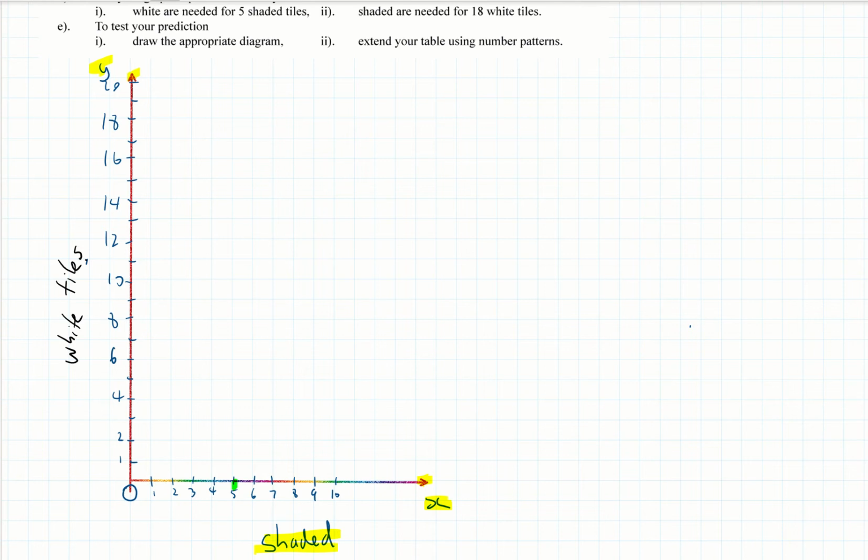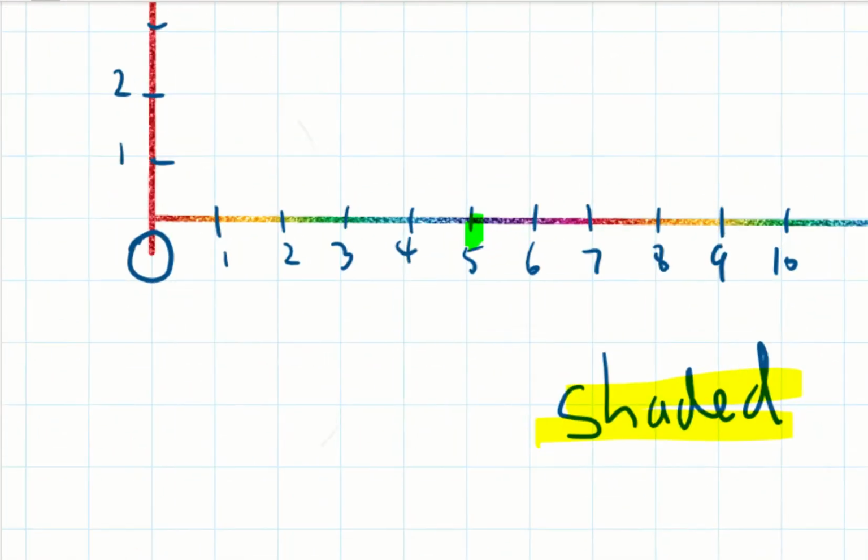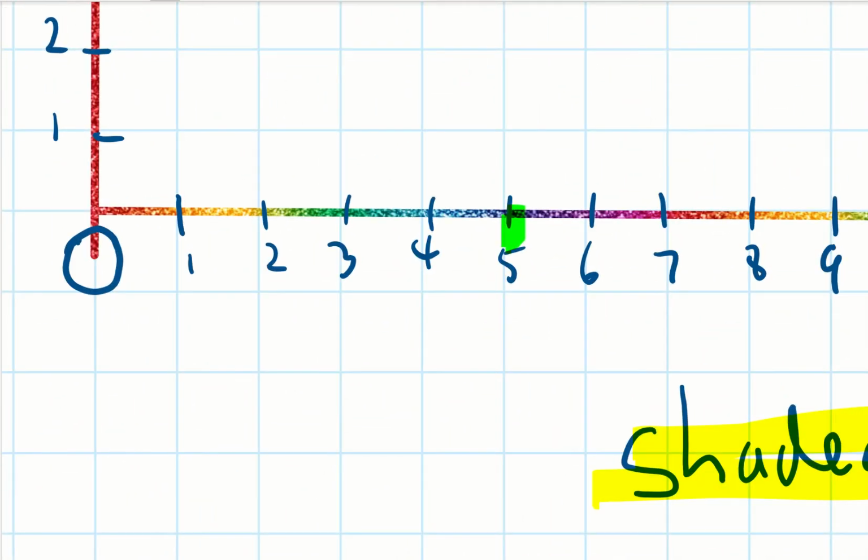And you can see this is important. Look at the grid. I've got 1, 2, 3, 4, 5, 6, 8, 9, 10, but look where the marks are, right on there. So that distance is 1. I'm going from 0 to 1 to 2 to 3. And these distances need to stay the same. That's why the grid's really helpful. I don't write the numbers in the middle. That distance is 1. That distance from 0 is 2. So it's a distance from 0.